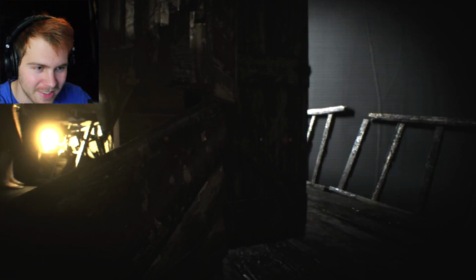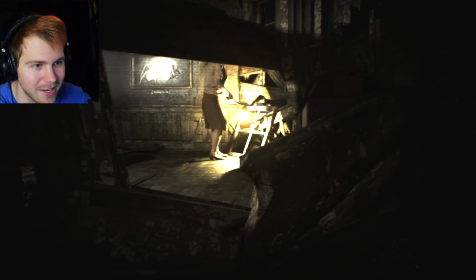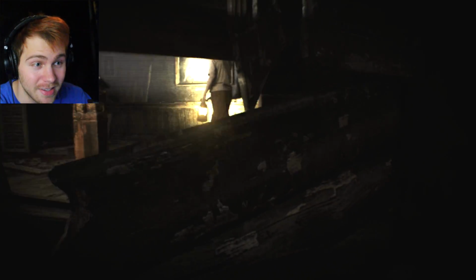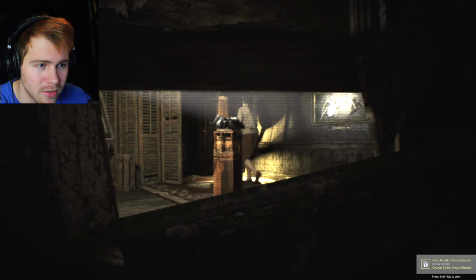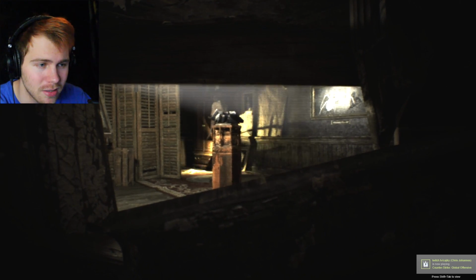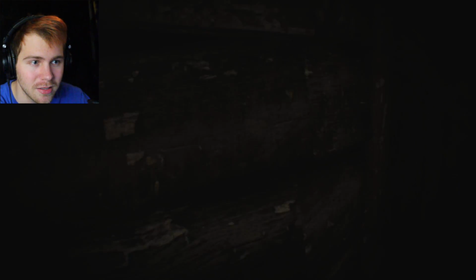Okay, my plan is she's going to walk that way, kind of, and I'm going to sneak in behind her. That's my plan. I want to know what that is, though. Wait, where is she going? She's walking away. There doesn't seem to be anywhere else I can hide.